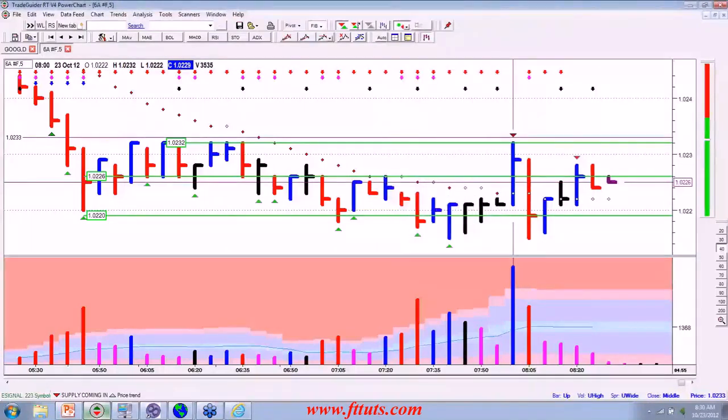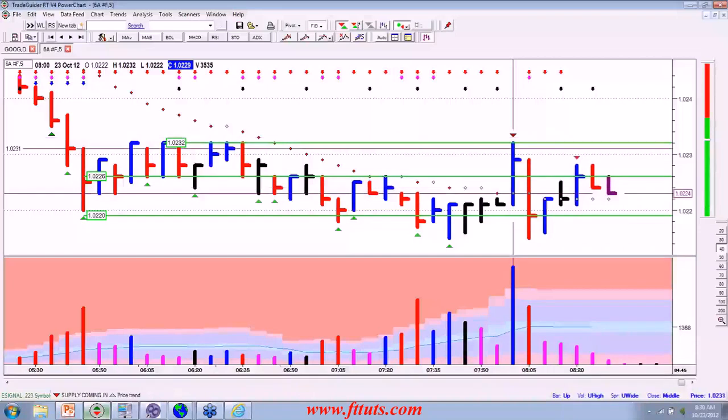This is a battle between bulls and bears on this last chart. But the bulls are trying to hold the market up. The bears are trying to force the price down. I think the Bears might win this, as I say. I'm a Chicago Bears fan, so there looks to me here to be an opportunity for this to push lower. And then my trigger is 1.0222. I'd have a target down there of about 25 ticks. So now the US is open, we'll see if the market reacts accordingly.